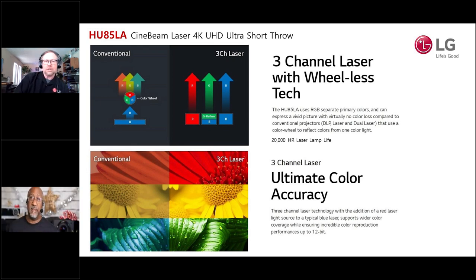And by using a laser, one of the things we were talking about with projectors: in my old lamp projector, I turn it on, it may be a minute, 2 minutes, 3 minutes before it starts to warm up and look proper. Whereas this laser fires up in about 15, 20 seconds. It's full brightness, ready to go. And that's a big thing. You treat it like a TV. It turns on quick like a TV. It turns off like a TV.